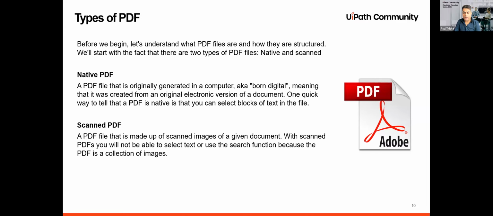So there are two types of PDF. That's where it is very important to handle, because I will demonstrate one example where if you try to automate a wrong type of PDF in a wrong way, it will result in error. So before we start looking into the demo, it's very important to understand there are two types of PDFs.